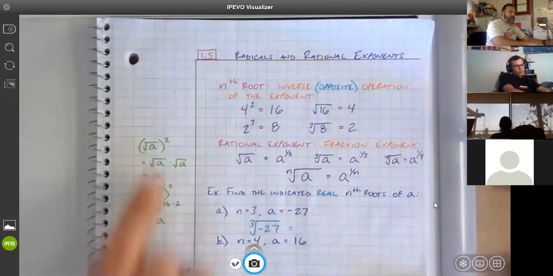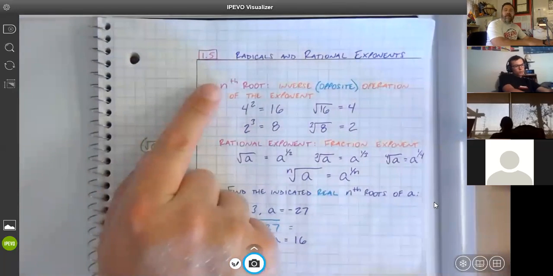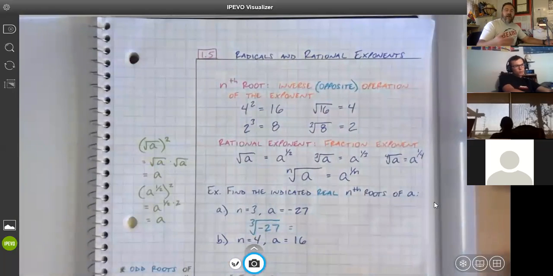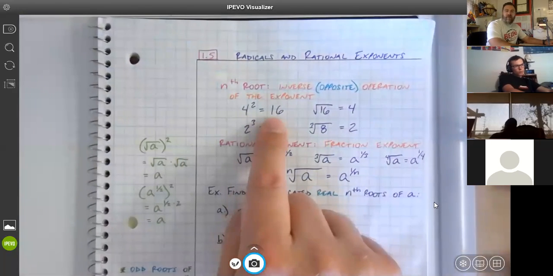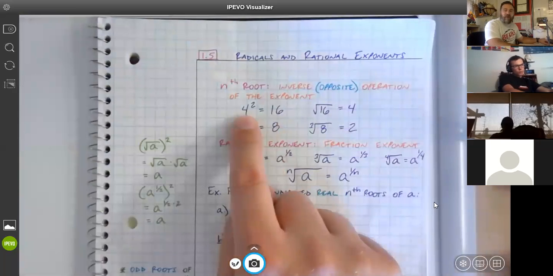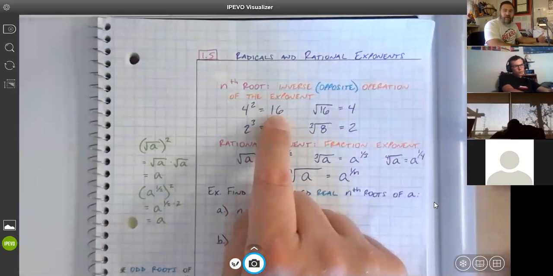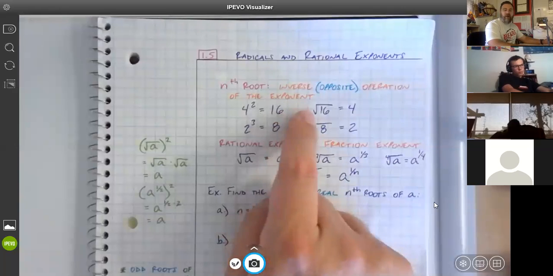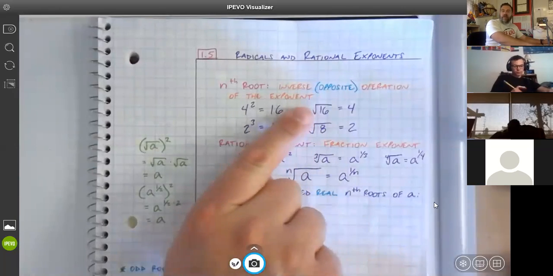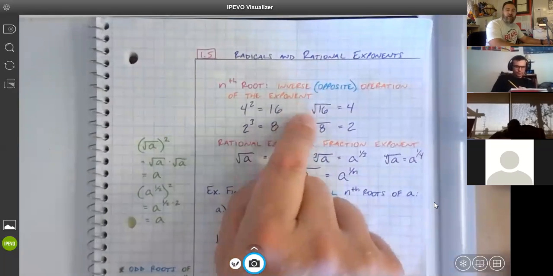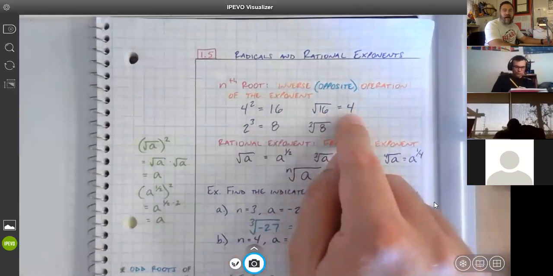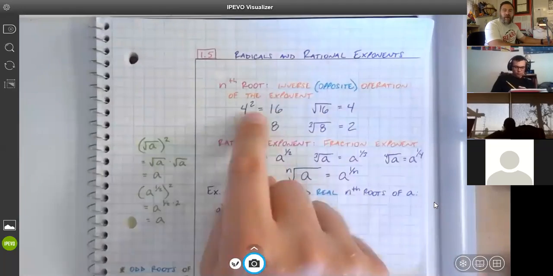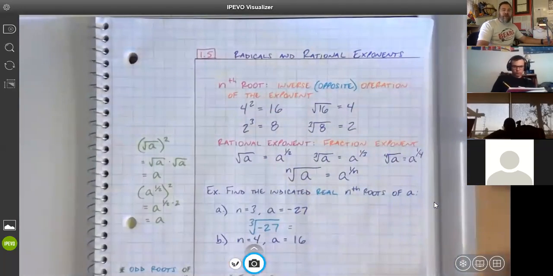But back to the background information: an nth root is the inverse of raising to an exponent. So I give you 2 different examples here. For instance, 4 squared gives me 16. 4 squared is the same thing as saying 4 times 4, or 4 times itself twice, which gives me 16. So what if I want to undo that? It would be by taking the square root, or the 2 root, even though it's not written there, technically there is a 2 there. The 2 root of 16. In other words, I'm saying what times itself twice gives me 16. That gets me back to the original 4. So that's how I can go back and forth within the same family of operations.